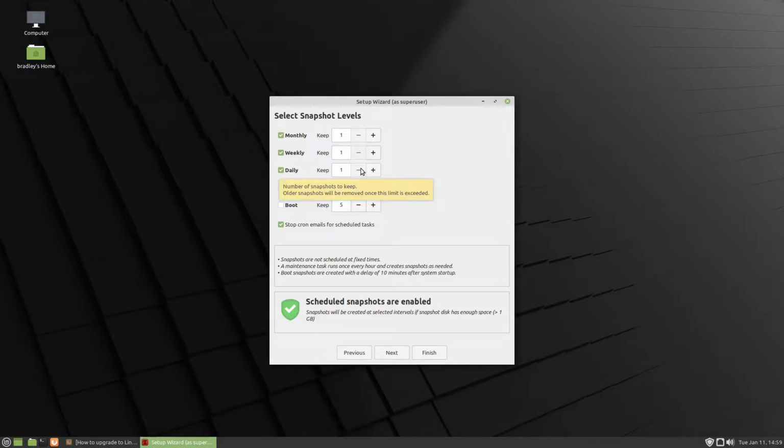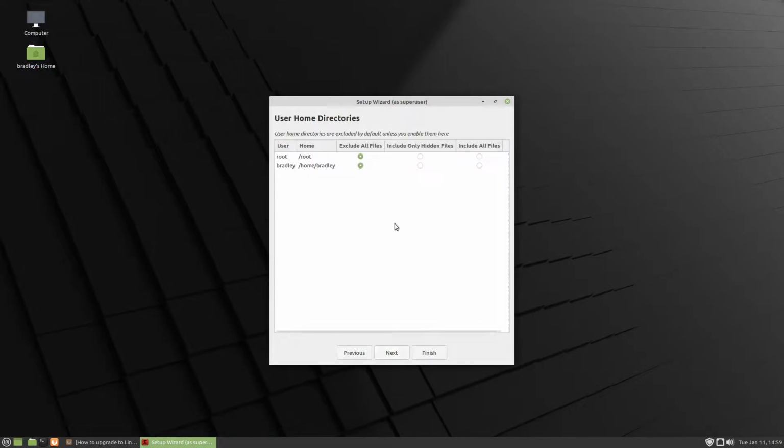If it's a few days later and I go to use something and it doesn't work, I've got a weekly, so I can go back to a week, and again for a monthly. If I think I haven't started that application or whatever for a few weeks, I can go back a month or so to restore. So that's how I normally keep my system.